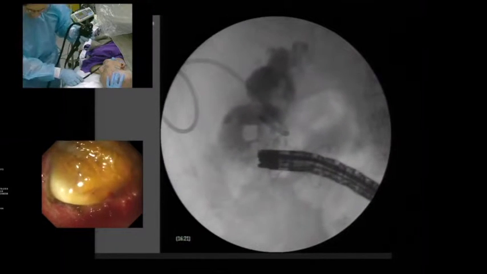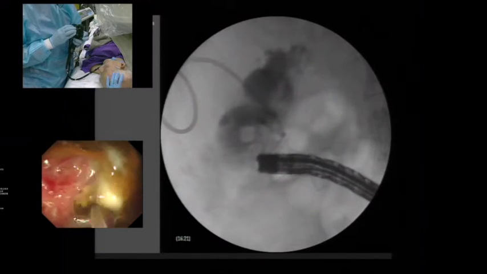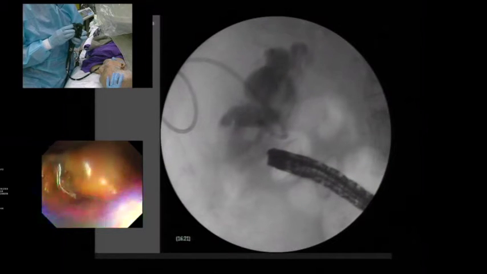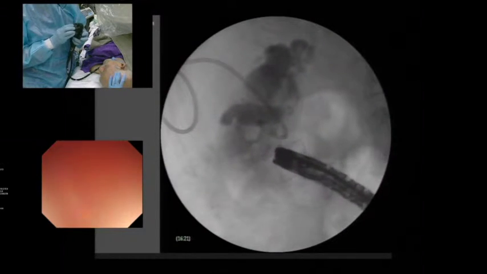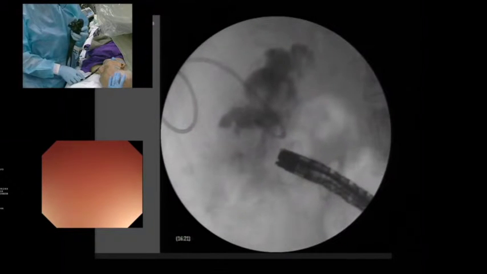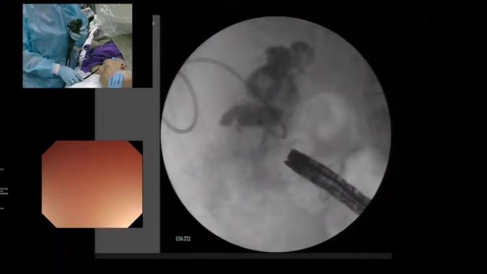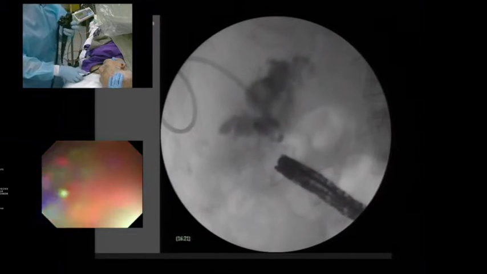So there's some purulence, and I'll debride this out a little bit. And so we'll just wash this out over a few minutes. I infuse water until it fills up like this. And then when it's nice and full, I'll aspirate again. I'll just do that and maybe use about 500 to a liter of fluid to debride out the gallbladder.